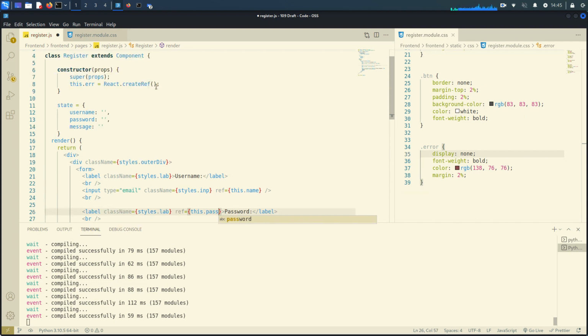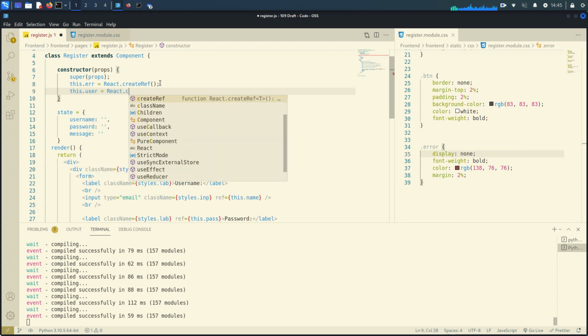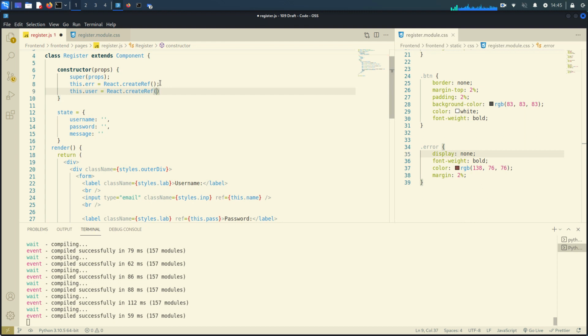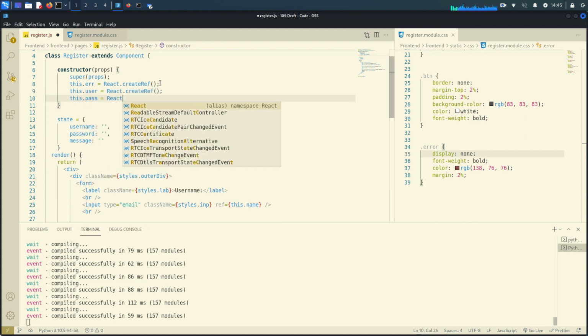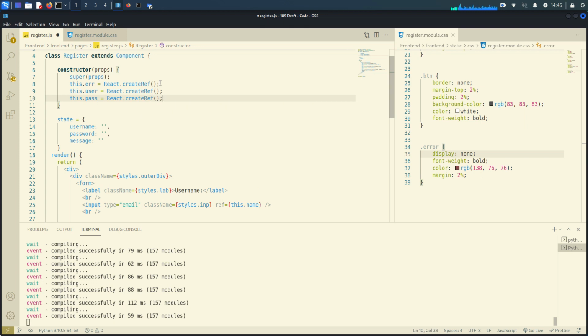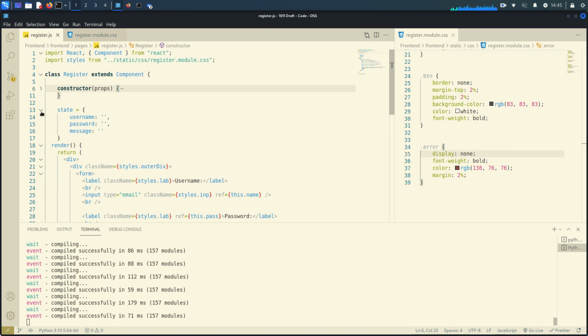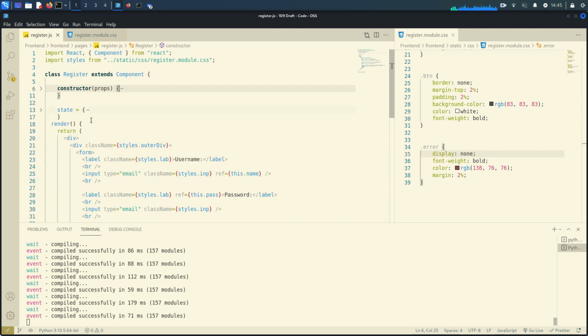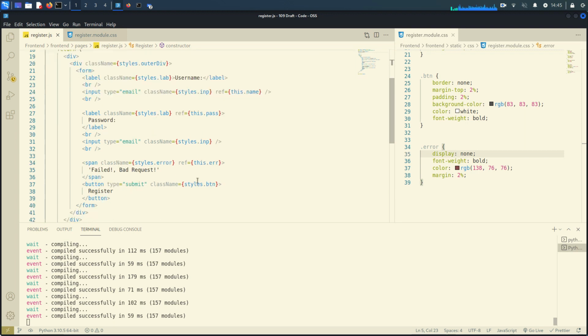Okay, then let's use this here. Let's say this.username is React.createRef, this.password is React.createRef. Okay, let's save this. So let's hide this. Let's first style. Now I'm going to add this functionality.